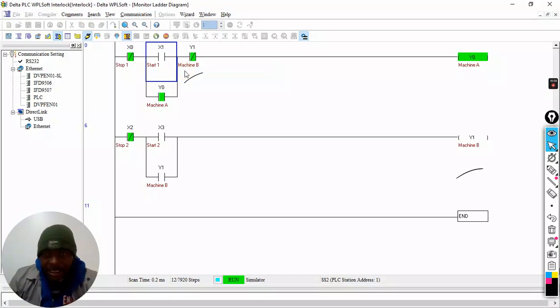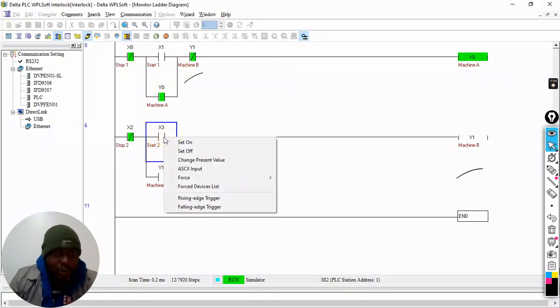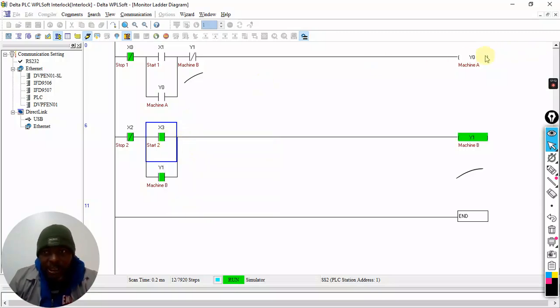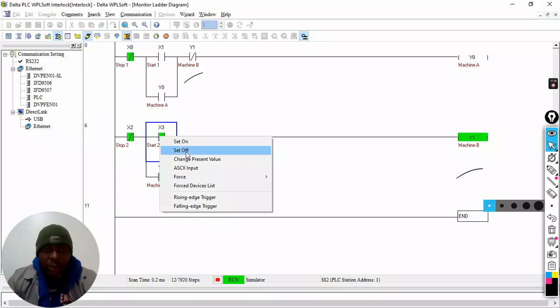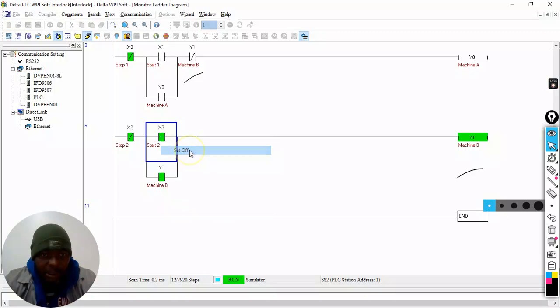If we start machine B, machine A will automatically stop, because machine B runs independent of machine A, but machine A depends on machine B. If we now set on, you can see machine A automatically stops. The moment that one went on, that one stopped. So this is how you've locked out one machine using another machine.